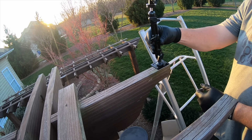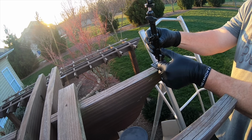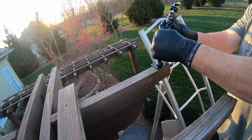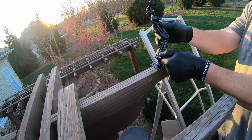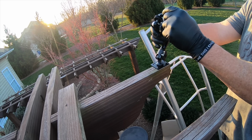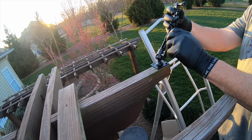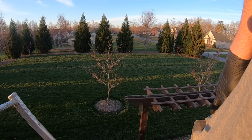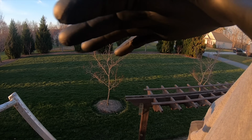So you can twist it around however you want. You can kind of lean it out a little bit if you need to. Change up the angles on it however you need to. It's pretty neat little gadget. So we'll see how it works. All right, so there it is. That's mounted. That's kind of the view.